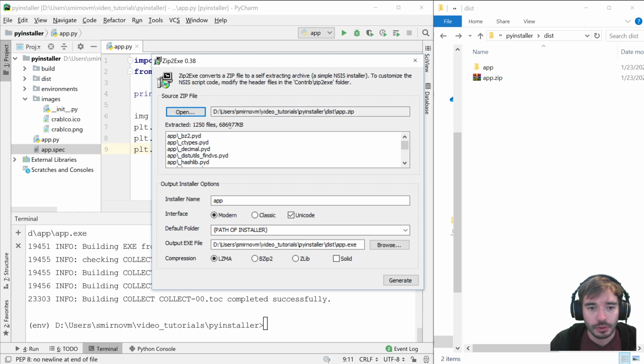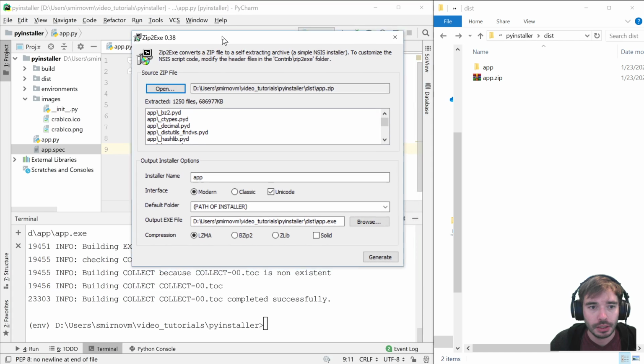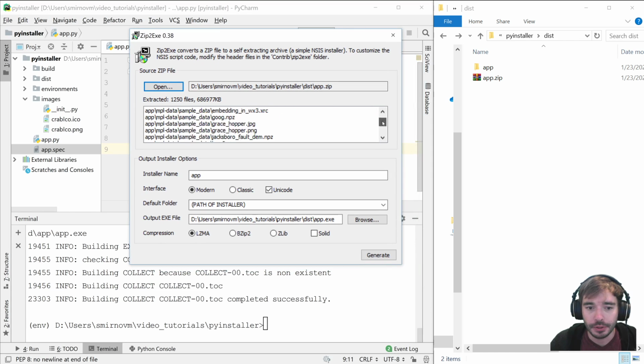Okay, so it's extracted it. This tiny little program actually has about 680 megabytes in it. Weirdly big, but that's not a problem for right now. There's lots of different images and everything that matplotlib and PIL probably have as examples, which take up a bunch of space.